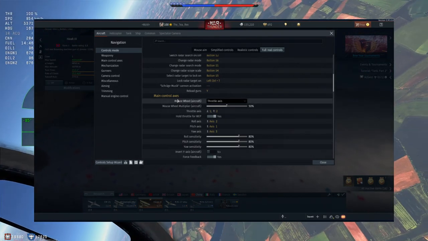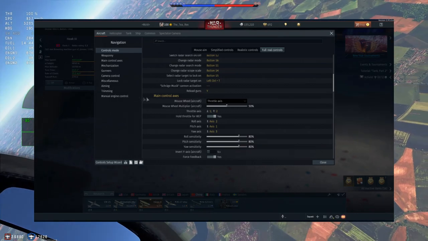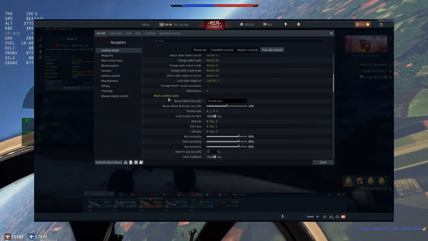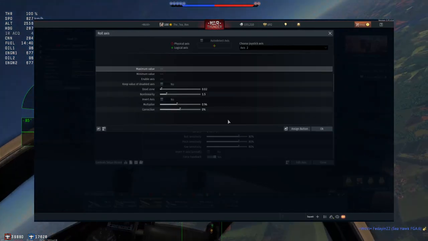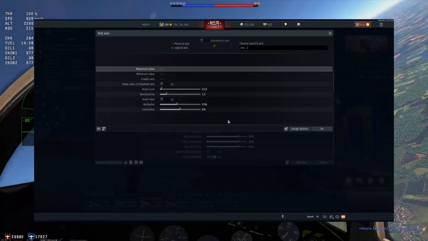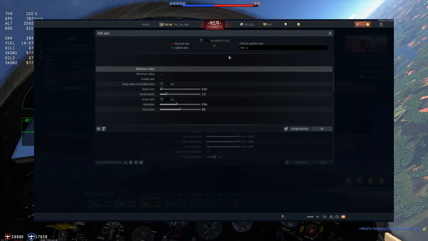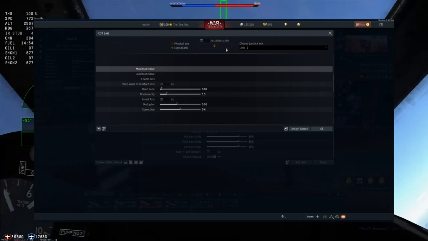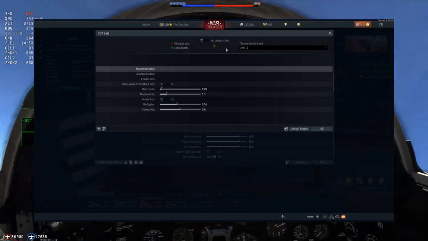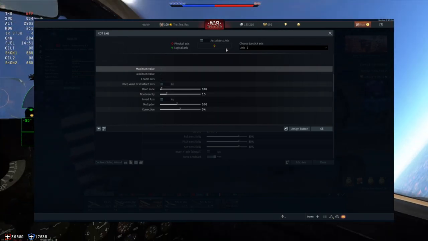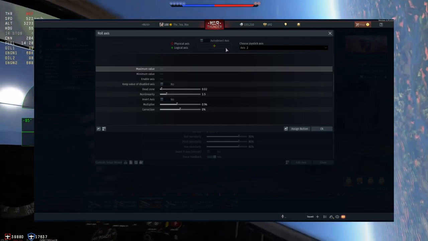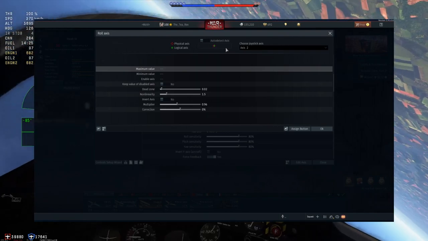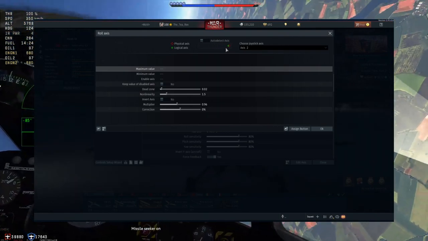In the control menu, you want to go to the section titled Main Control Axis. If you double click on one of the control axes, say the roll for example, it will bring up a new menu. Now at the top here is a visual representation of your joystick's axis position. Right now my hand is off the stick, so it's sitting in the middle of the bar. However, when I move my stick as if to make the aircraft roll to the left, you will see the markers move. You will note that there are two markers here.